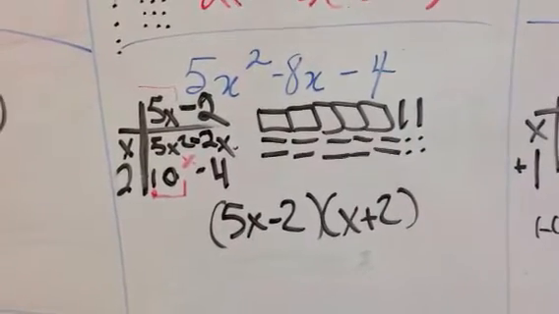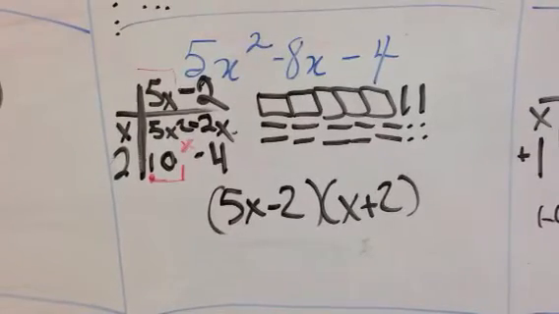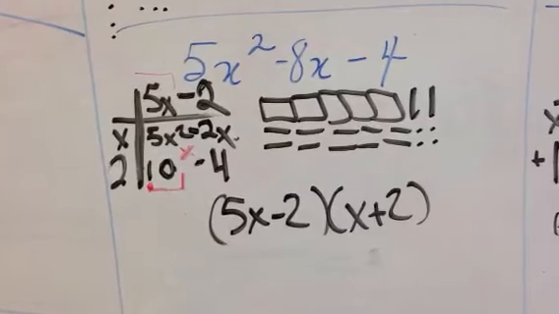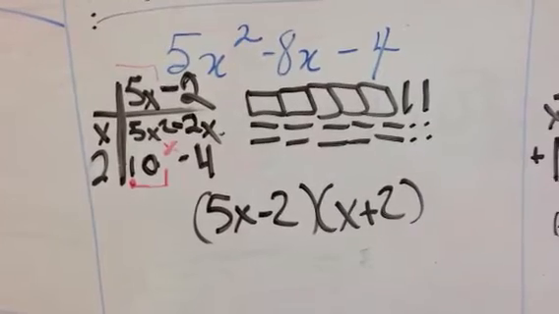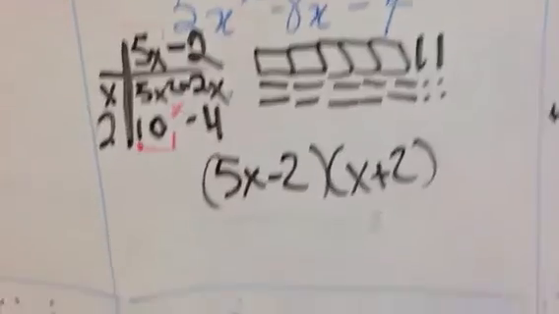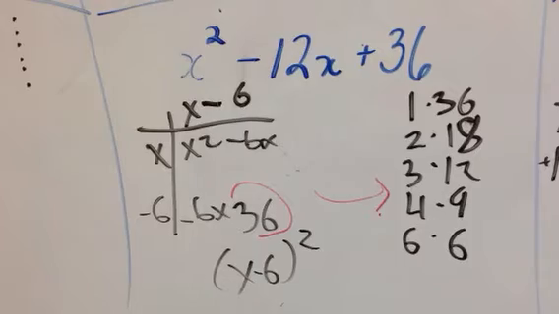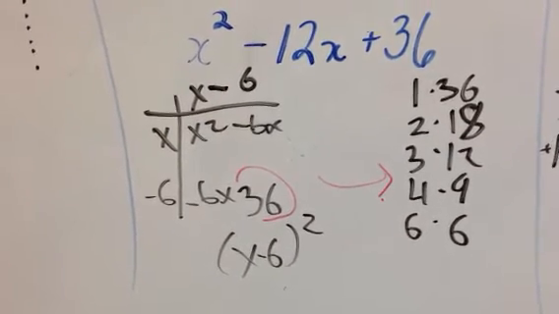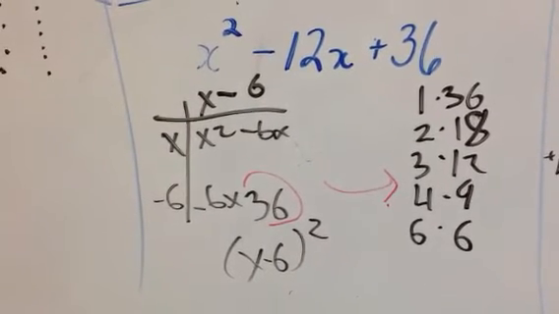You can pause at any time to look at these questions and see how this works. It's a guess and test idea, to be really honest with you. You throw down the 5x squared, and the only array possible, because 5 is prime, is that 1 by 5 array of the x squared pieces. Again, you can pause at any time. Here he listed all of the factors of 36. He knew that drawing 36 would be tiring, and so he chose to go with the grid only in this case.